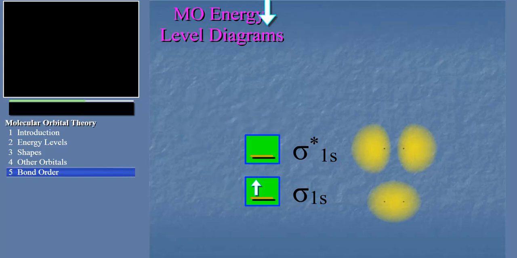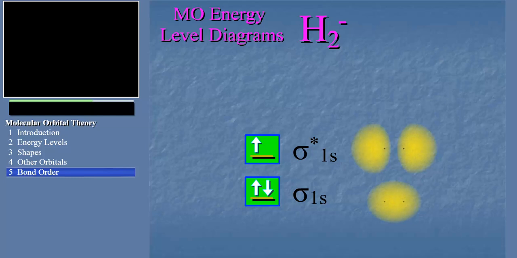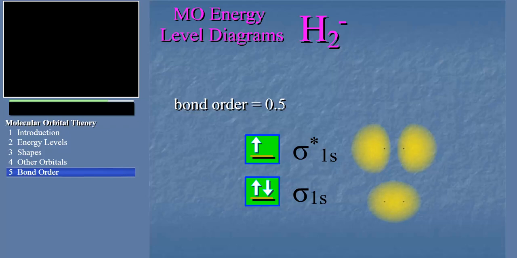Now let's restore the electron we took off and actually add another electron to the hydrogen molecule. Where will that electron go? It will adopt the next orbital up — the sigma star, the sigma antibonding orbital waveform. Because that extra electron is in an antibonding orbital, it actually pulls the molecule apart to some extent — the equivalent of half a bond. So with an extra electron in the hydrogen molecule, we actually have less bonding: one bond resulting from the two electrons in the bonding orbital, but part of that cancelled by the one electron in the antibonding orbital. The net bond order for this ion is 0.5. Notice that by adding electrons to antibonding orbitals, you actually weaken or cancel out the bonding that was already there to some degree.